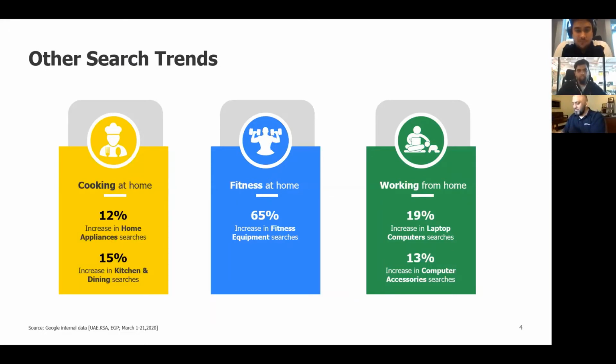Fitness turned out to be a big surprise for all of us, that when people stay at home, people are so concerned about staying fit. Maybe when people worked outside, or gyms were open earlier, they did not think of buying that much fitness stuff. But the moment it was about staying at home, one of the key categories where people thought they could spend a lot of time was being fit, or buying fitness equipment.